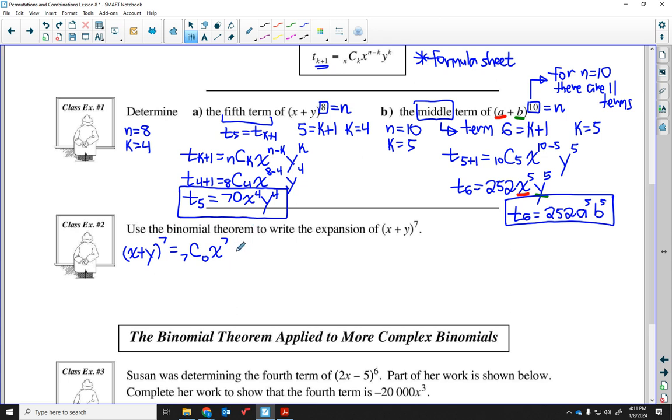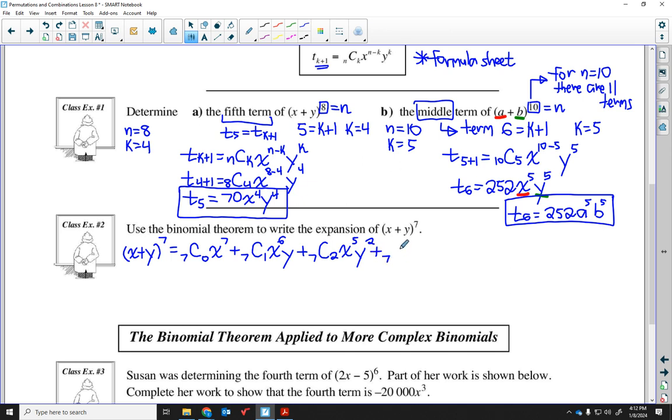Okay, so let's continue the pattern. So we'll then go plus 7 choose 1. Now the number to the right of the choose symbol just starts to increase by 1. The x begins to decrease in value by 1, and the y starts to increase in value by 1. So right here, it was y to the power of 0. Now it's y to the power of 1. Plus 7, and then we would have choose 2. So again, we're increasing that value to the right of the choose symbol by 1. X drops by 1. Y increases by 1. So 7 choose 2, x to the 5, y squared.